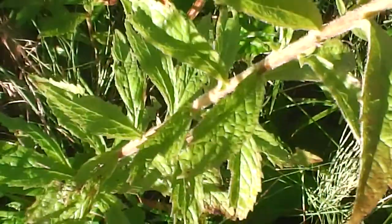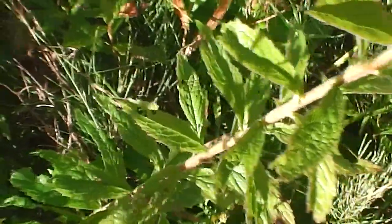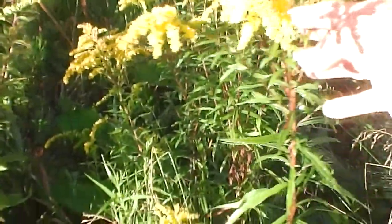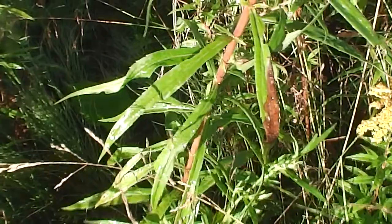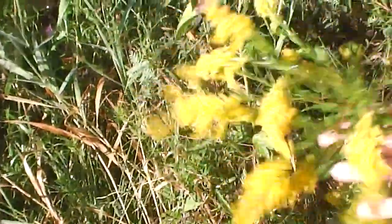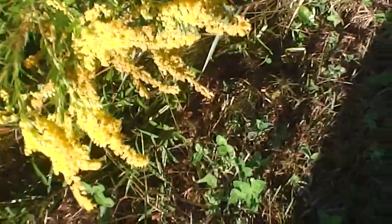Now there's two kinds of these — this is goldenrod. Look at the leaves, see how they're kind of bumpy? And look over here at this goldenrod — look at these leaves, these are completely smooth. No wonder I can never figure out what's happening in the spring. Are they both goldenrod? Let's check, get out a plant thing.